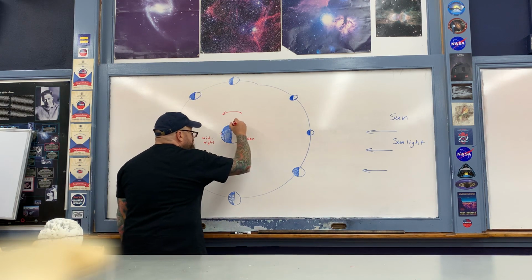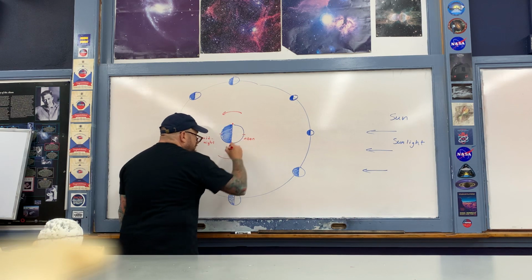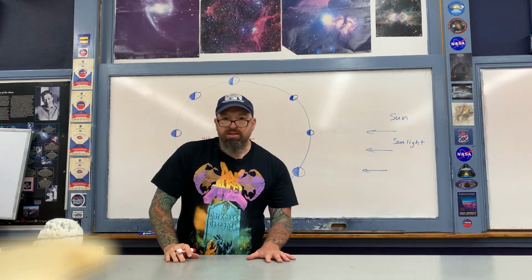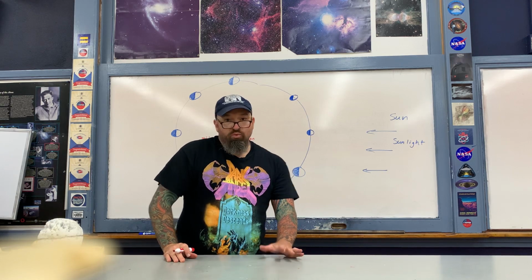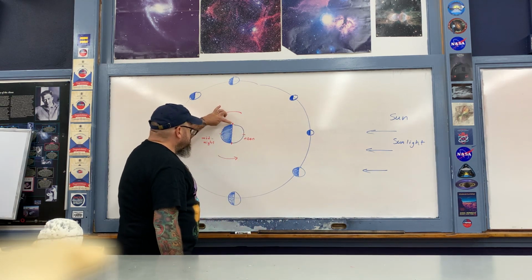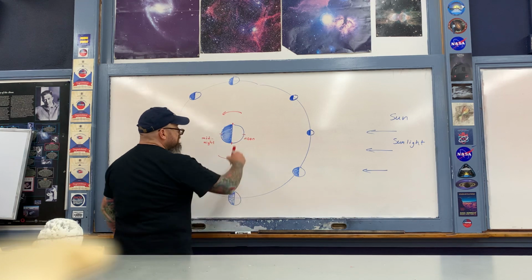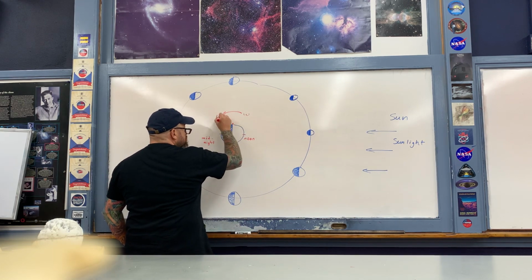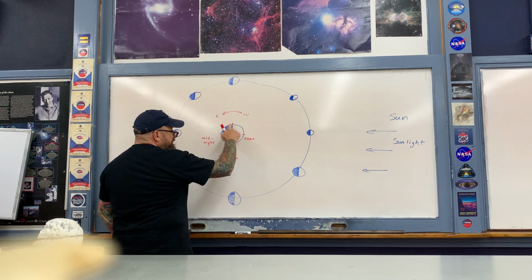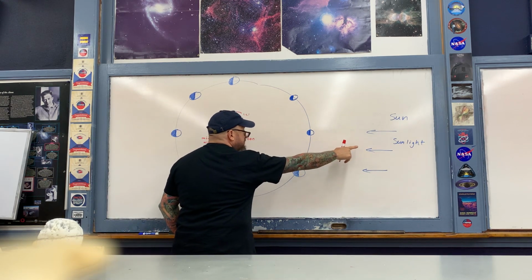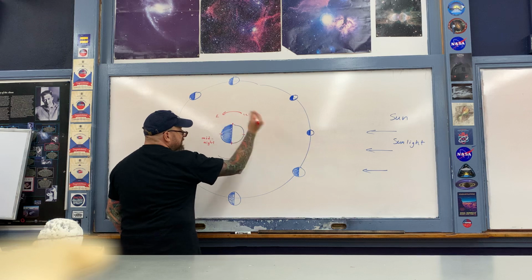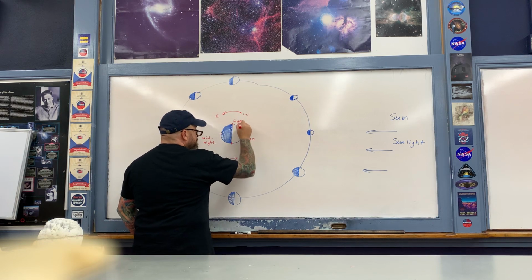Okay, and then we have these points here and here. Sunrise and sunset, we'll just say roughly 6 a.m. and 6 p.m. Which one is which? Well, if you happen to be standing right here, remember that the Earth is rotating from west to east. So then therefore, if you're standing right here, you look towards the western horizon, and there's the setting sun. So this right here is sunset, we'll say 6 p.m.